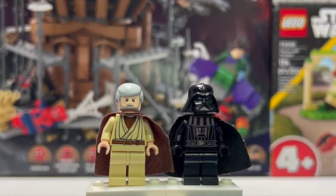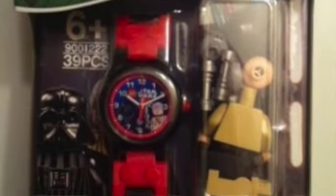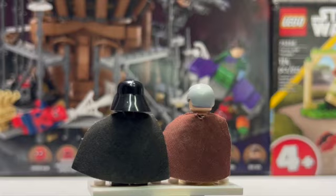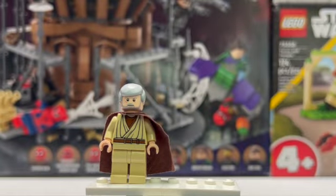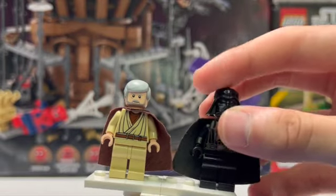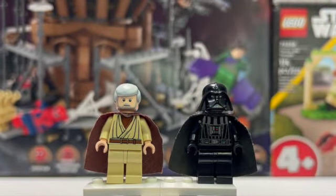These minifigures are really sentimental to me — these were my first ever Star Wars minifigures, and I got them in one of those older watch sets that came with a watch and a minifigure, and the one I got came with both of these. I'll cover these more in their own upcoming video, but yeah, these are really nice figures with the original Darth Vader. You get that gray headpiece underneath with the scarring, which looks really nice. No back printing on either of them because these are from around 2013, but these are the figures that started it all for me.